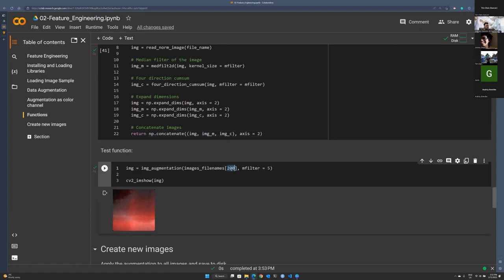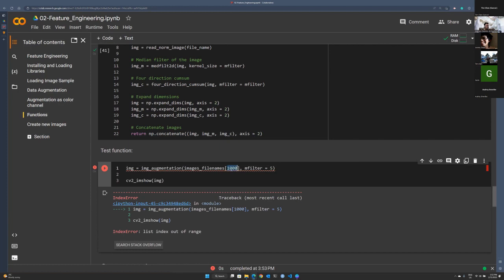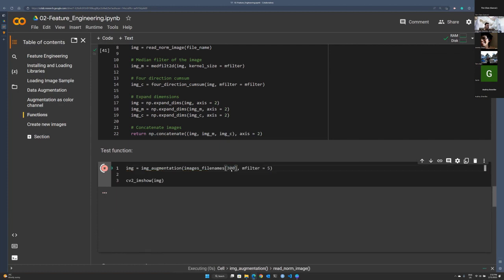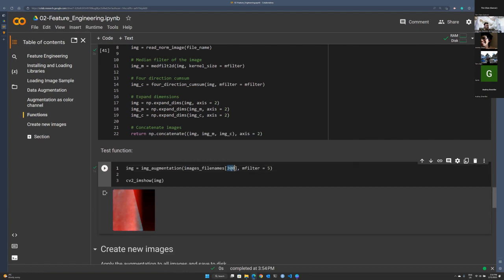You could try, I don't know, 1,000. We have 1,000 images in here. No. So we have 300. Yeah, so those are a few of the files that we have here. We'll just try a few different ones. I'd like to see one. So this one apparently has some oil leakage, but it's not clear. So that's why these methods didn't work properly.